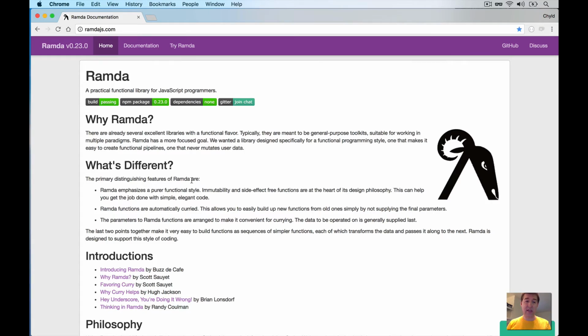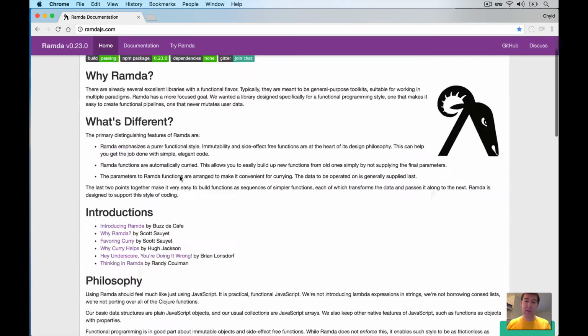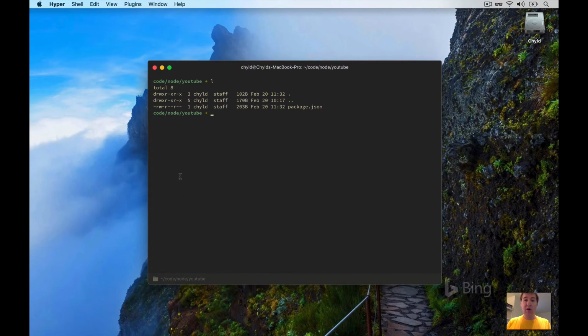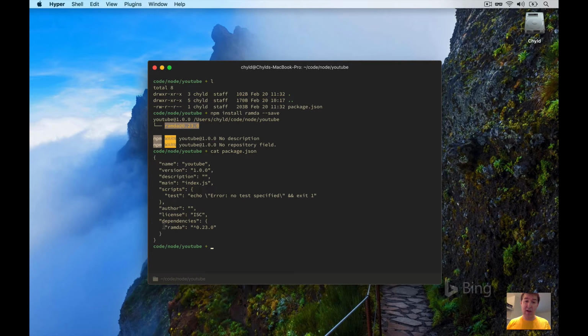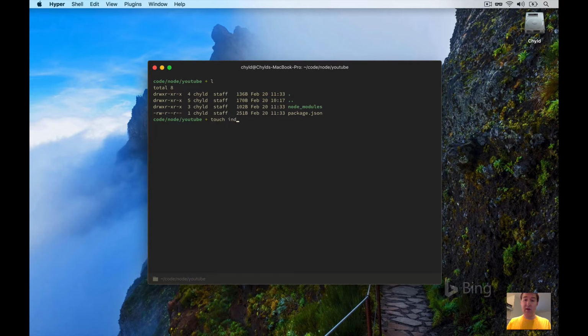So this is it, and if you want to install it, you just npm install it. So we're going to npm install. This is going to add the Ramda library. If you look at this package.json file, there's Ramda. It's version 0.23.